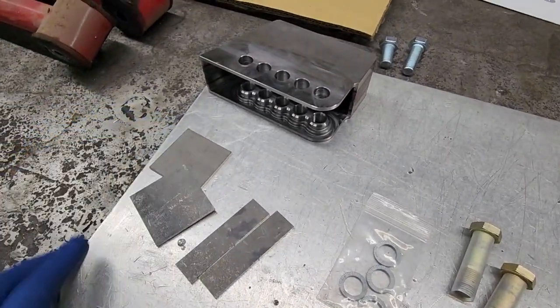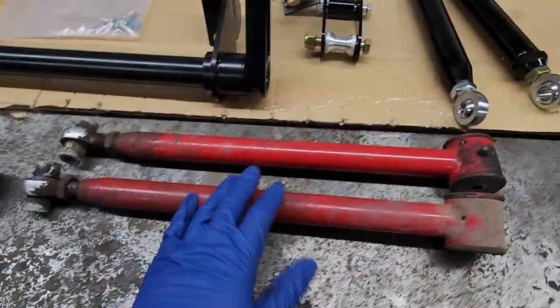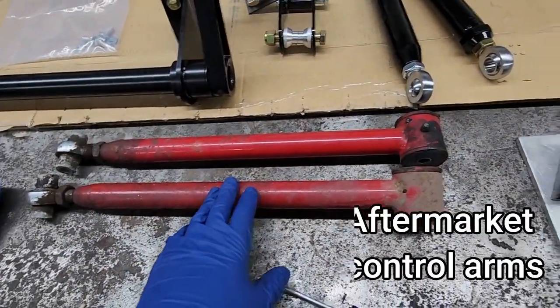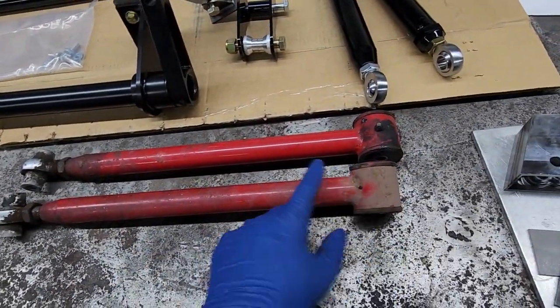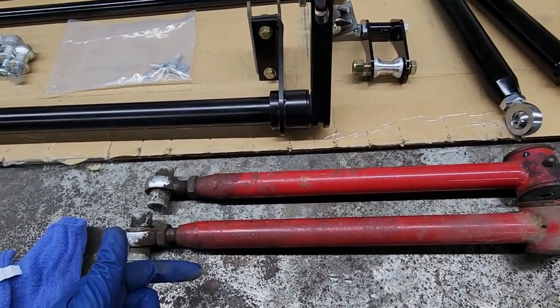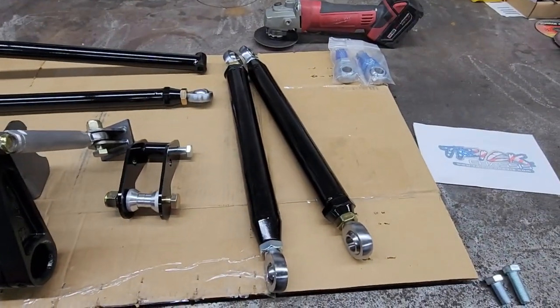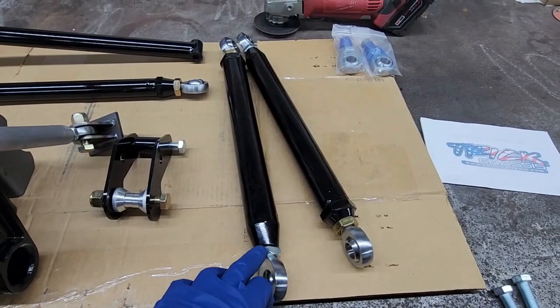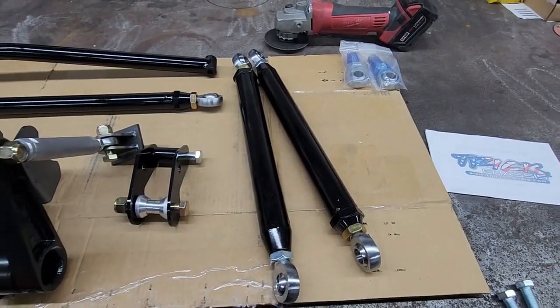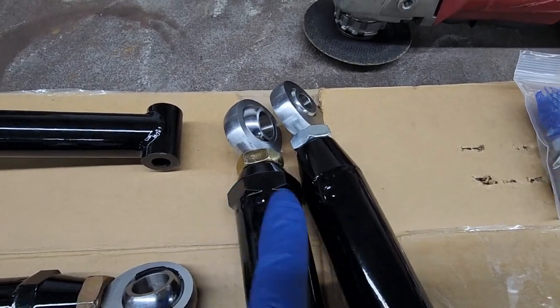You've got these little filler pieces. Here's the factory lower control arms I was talking to you about — they don't have the adjustment on this side. So if you did want to make an adjustment, you'd have to take the bolt out, drop it, spin the heim, and put it back in there. That's what's so good about the new ones — you don't have to take them loose. Just loosen those little nuts on each side. There's a little spot there for a wrench.